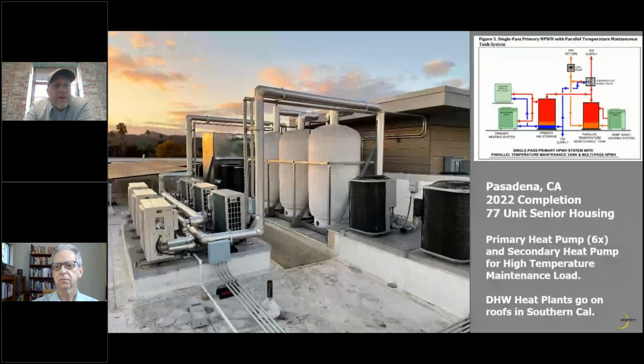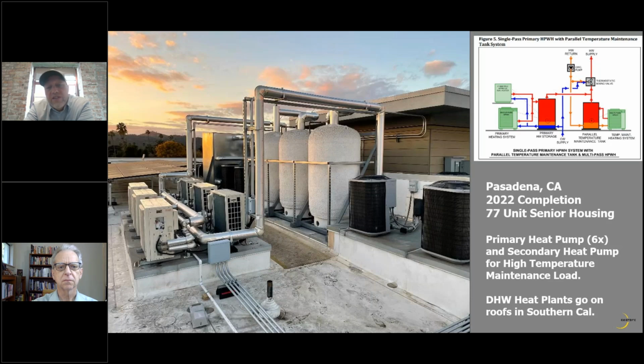This is an example of a project in Pasadena, just to show down in California. This is a CO2 product that's out there. It's been in the market for about 15 years now. We've had a lot of success with this. It just shows you an example of an installation. This thing's been running for about 2 years. It's been purring away. It's working great.